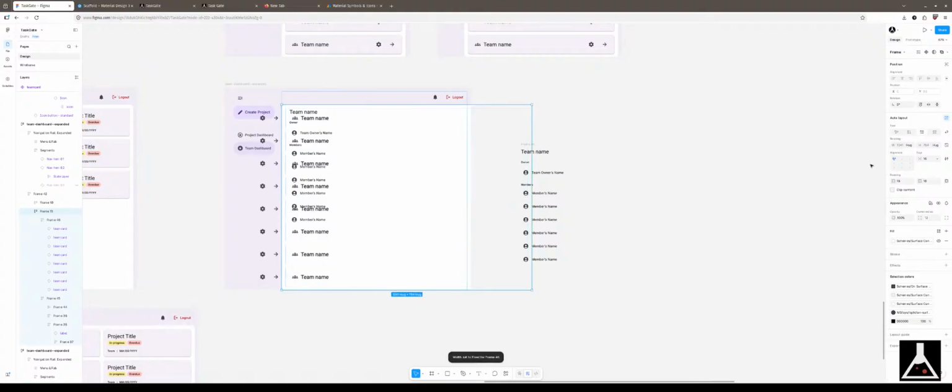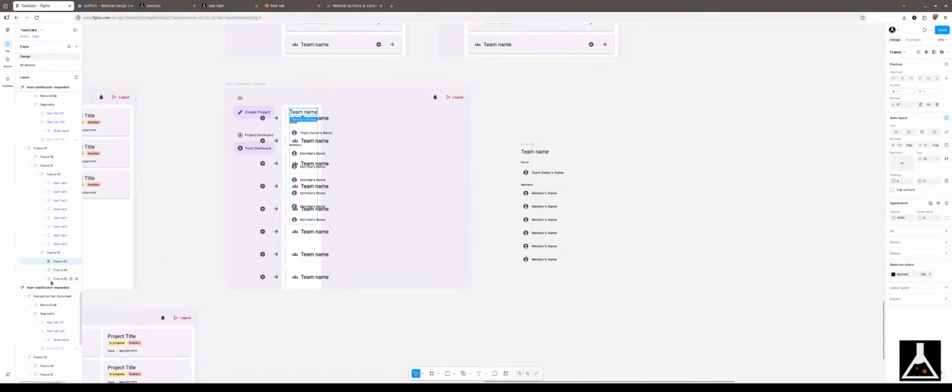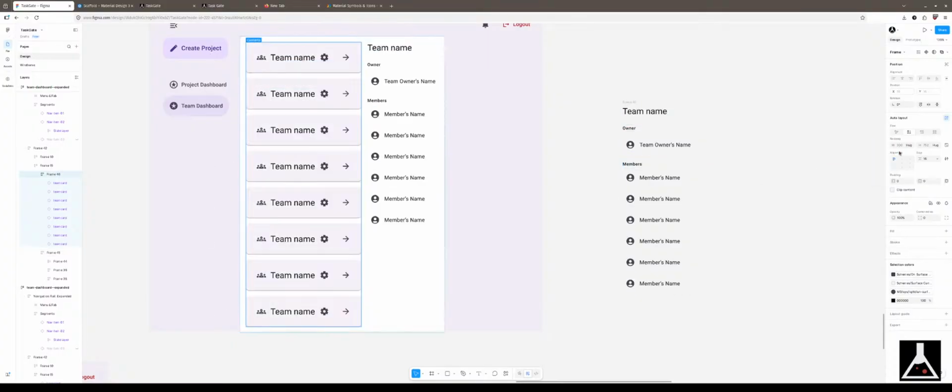Then we need to have the contents and make sure that the team also has its contents and its children too, like so. Right. And then we need to make it so like that.